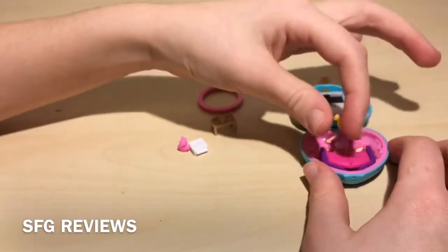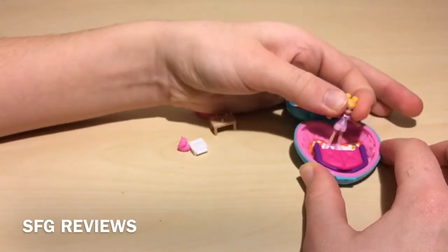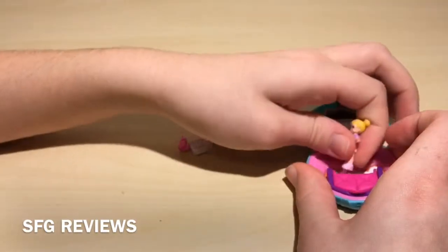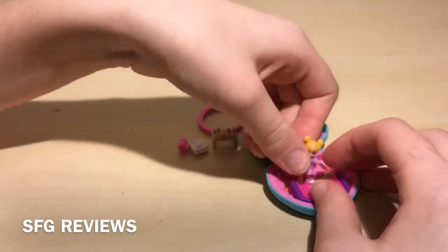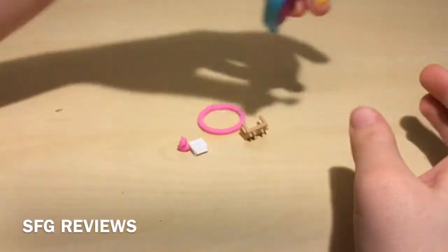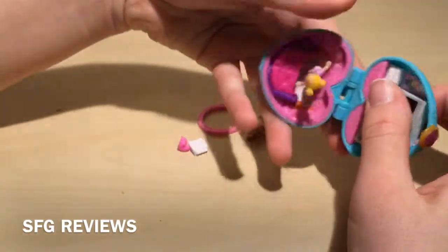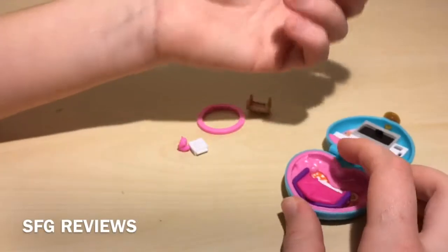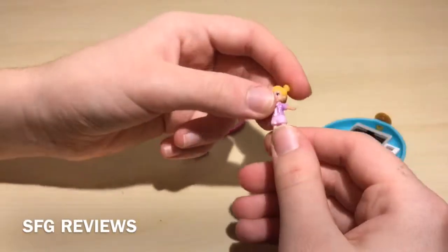But let's see how hard it is to take her off. Oh, it is hard — I have to like pull her off, I have to peel her off. The good thing is she doesn't fall off — if I place her there she will stay there. Even if I shake this and put it upside down, she will not fall off. The bad news is you have to really pull. That time went a little smoother, but the first time her legs were literally stretching.